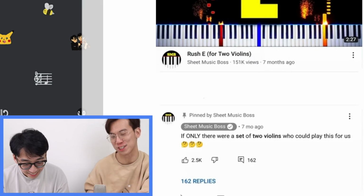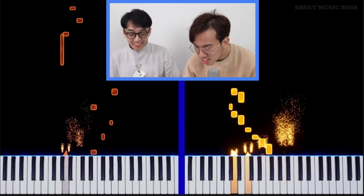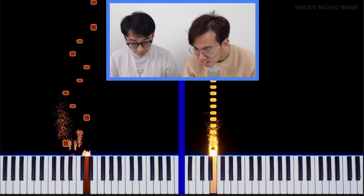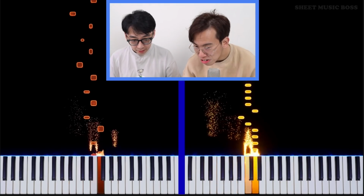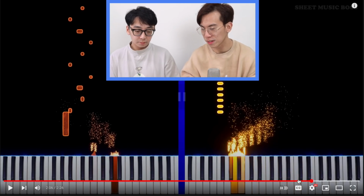Oh, how have we not seen this? We've been challenged. Rush E for two violins. Well, it's probably going to be some impossible MIDI file. Do we look like Ling Ling to you? We're just your average violin players on the internet, everyone. Actually, now I want to listen to that. First violin part's definitely harder. Tricky. I feel like it's pointed at me because I'm sitting on this side. That's why I was like, I don't have a choice.